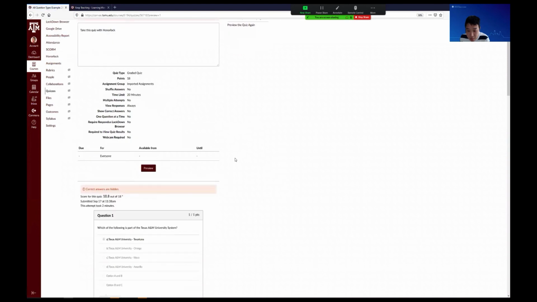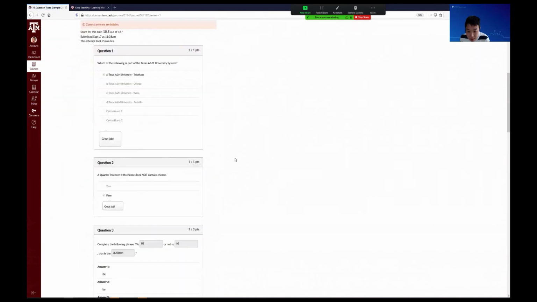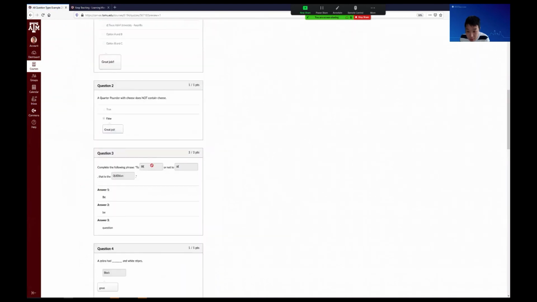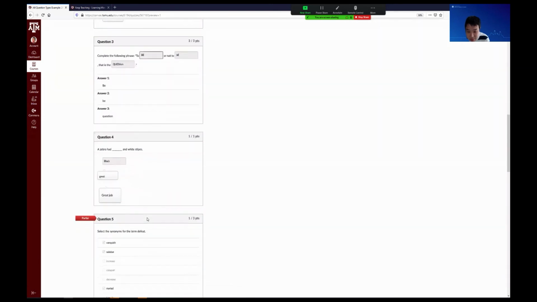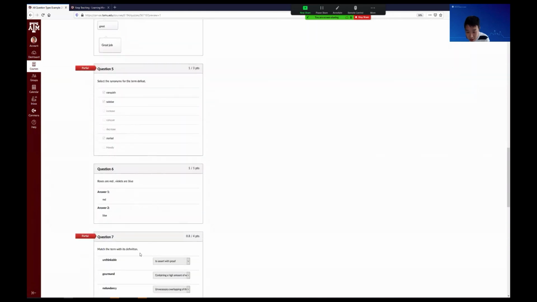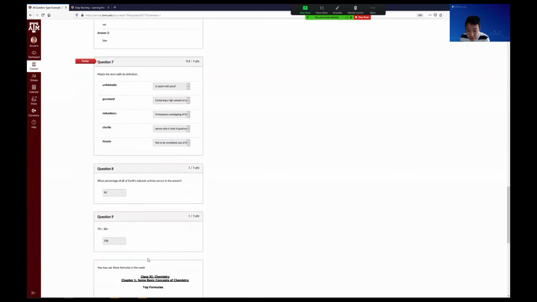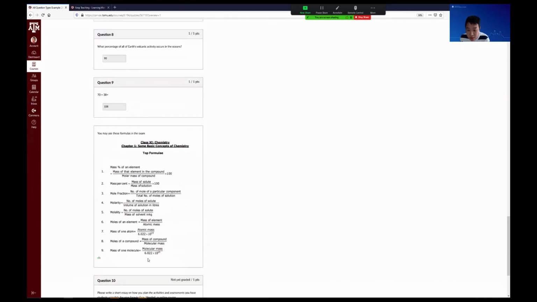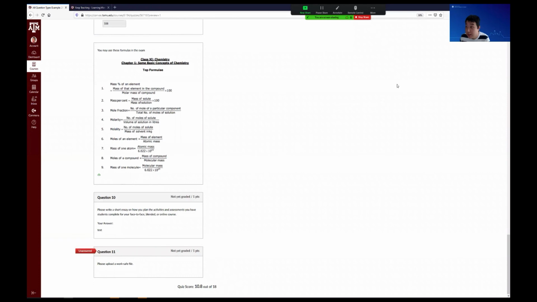Now it's showing me that in question 3, it recognizes all the different variations as long as I don't misspell it. And in here and in here, I got partial credit. So that's what I would like to show you, basically.